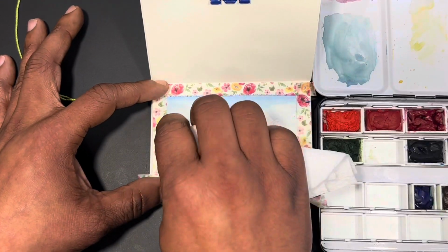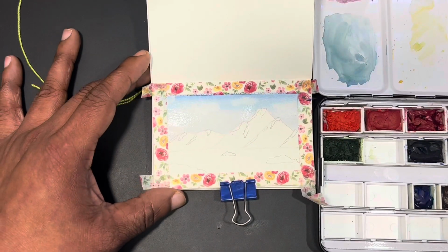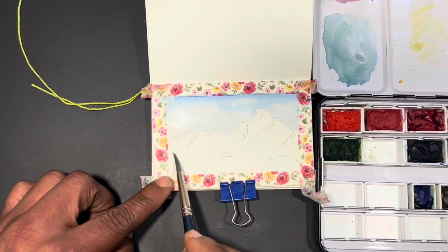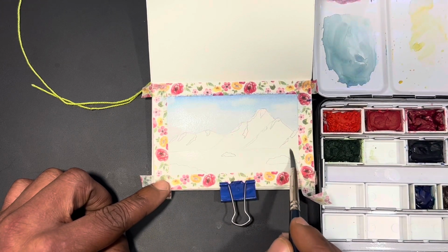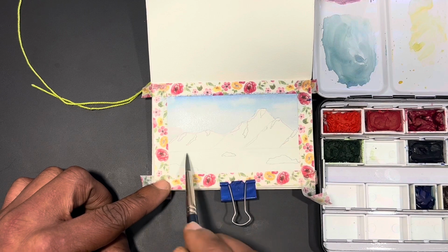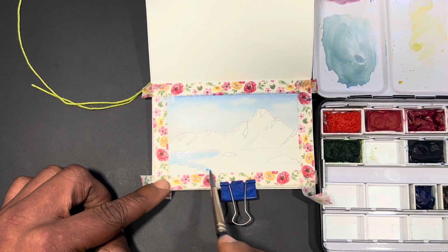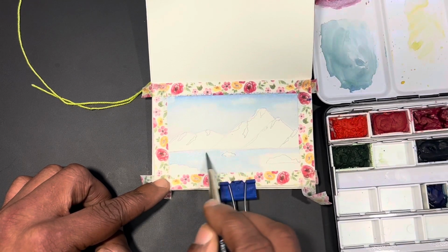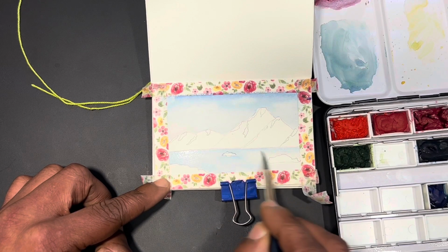Anyway, I'm going to go ahead and dab out some clouds here. I'm just using the end of a scrunched up paper towel in order to get back to the white of the paper so that those clouds will show through. Now I'm going to actually wet the background area for the water, painting around the rocks that I have laid out. And we're going to be reflecting the same colors from the sky into the water using the cerulean blue as we move forward into the foreground, and keeping the darker ultramarine color towards the horizon line and just kind of shadowing the banks of where the land is in the water.